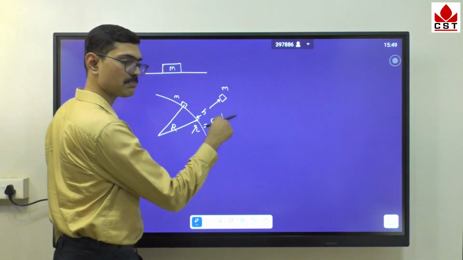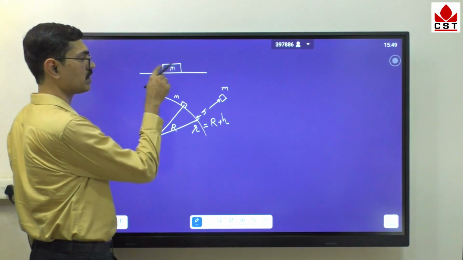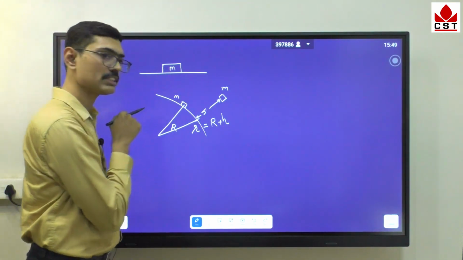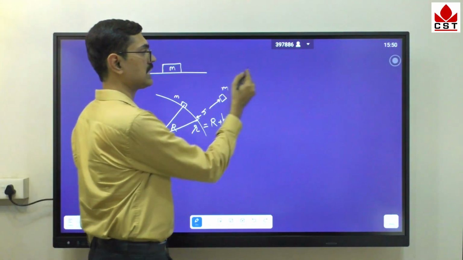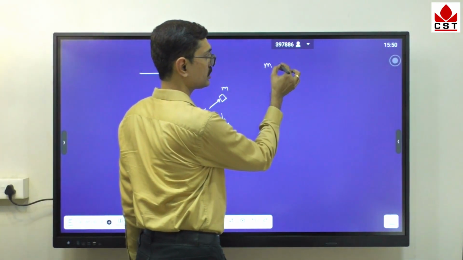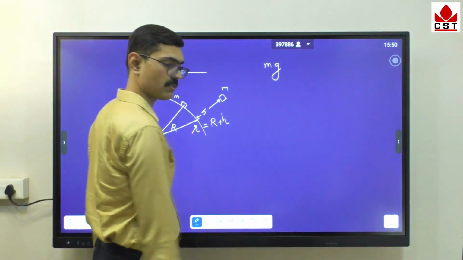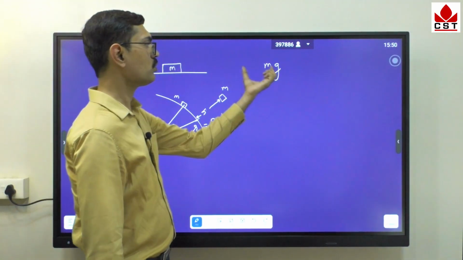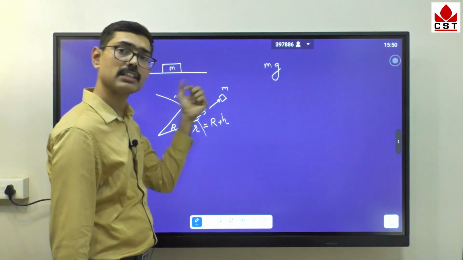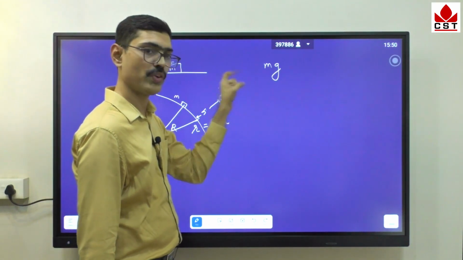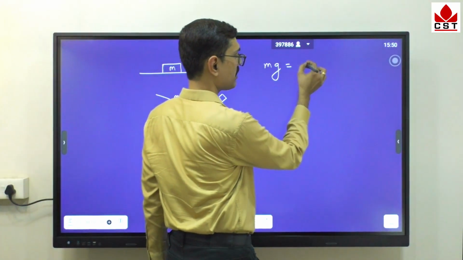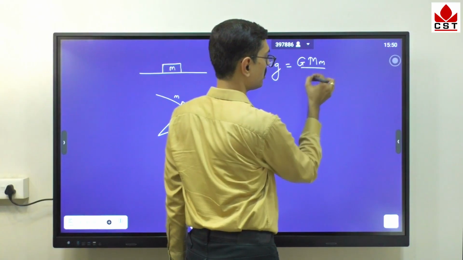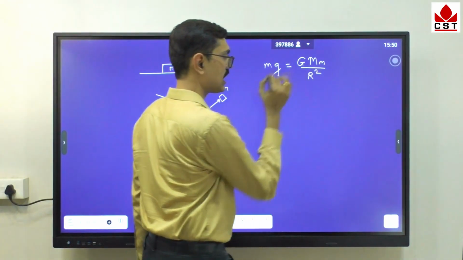This is a very important part. r is equal to R plus h, and we have to calculate what is the acceleration acting on this mass when it is placed on the surface of the earth. So what is that g? g is generated because of the weight. What is weight? Weight is basically force. The force generated by gravitation is mg, the weight, which is balanced by our normal formula G capital M small m upon r square.